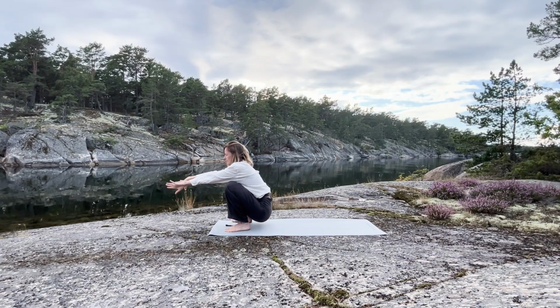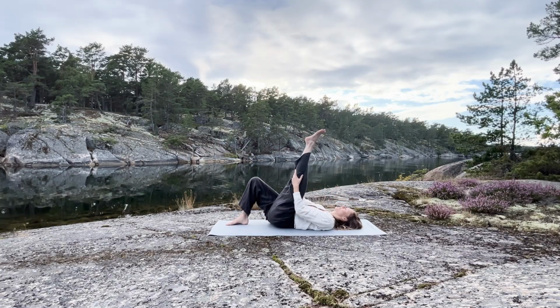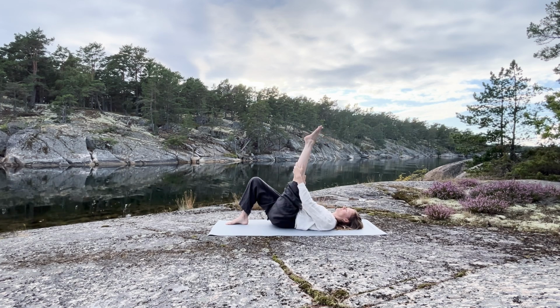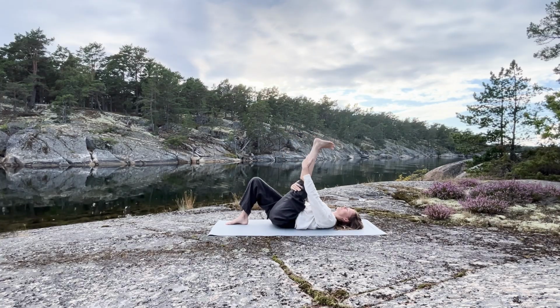When you're ready, sit back down. We're going to take a hold of the left leg and roll over onto our backs. This is your time to give love to this left leg, however feels good. Maybe you massage, maybe you circle the left ankle. See if you can engage your right foot. Notice it pushing into the ground, pressing your low back into the ground.